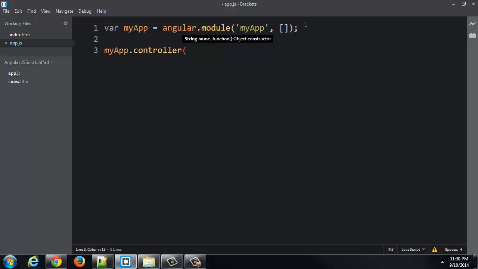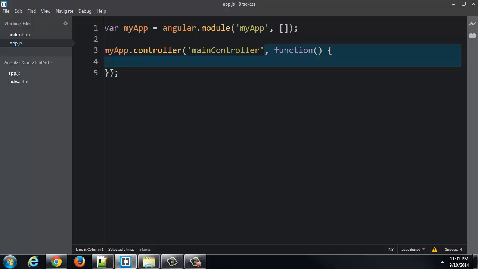And this controller object or function that was defined inside all that AngularJS code for any Angular modules takes a name. I'm just going to call it main controller. And it takes a function. I'm going to finish the function, finish the controller, and that's it. I've just created a new controller. It has a name and a function. In other words, a place to put the code associated with this controller.